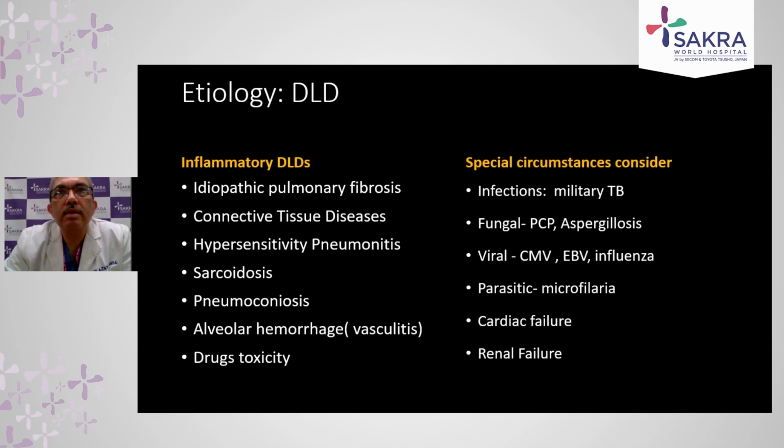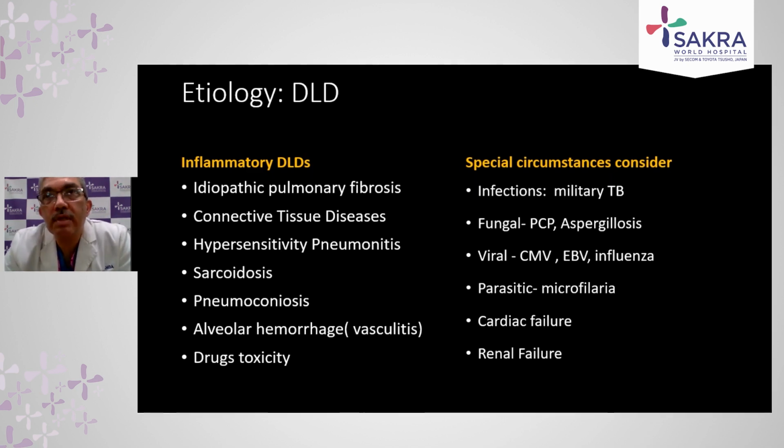Coming to the etiology, this condition can be caused by over 200 etiologies, which can cause interstitial lung disease. And of course, there are other conditions where there can be infiltrates in the lung, which you could have in special circumstances. Let us consider those, and then we will come to inflammatory conditions first.